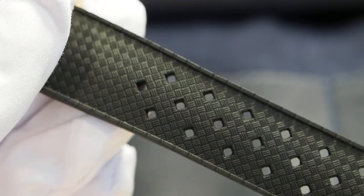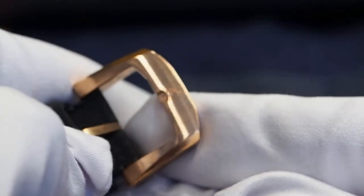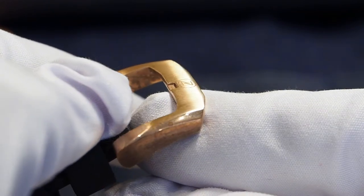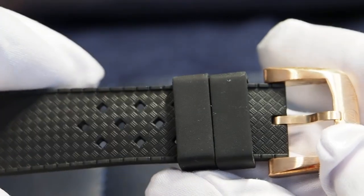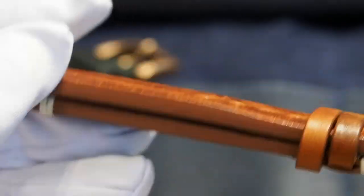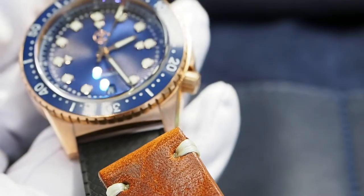The Zillus Mako is shipped with a Tropic style rubber strap, and I think it's very high quality and it's not a lint or dust magnet. The buckle is made of bronze and it has a different design from the one used for the Helmsman II, because the size is also different. On the Mako, the lug size is 20mm and the buckle size is 18mm. In the leather pouch you can also find a nicely made leather strap — I think I would have preferred something matching the blue dial, maybe another leather strap in blue or a nylon strap.